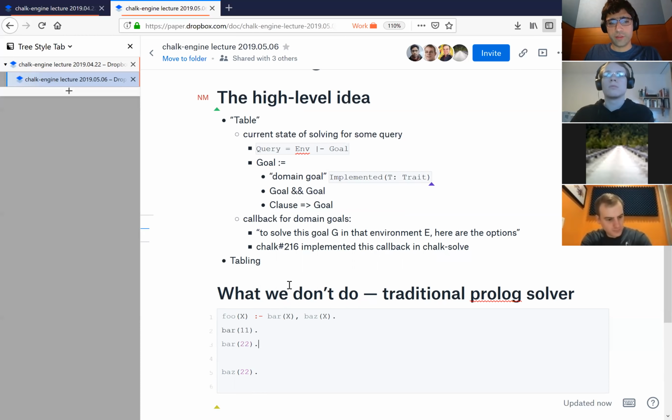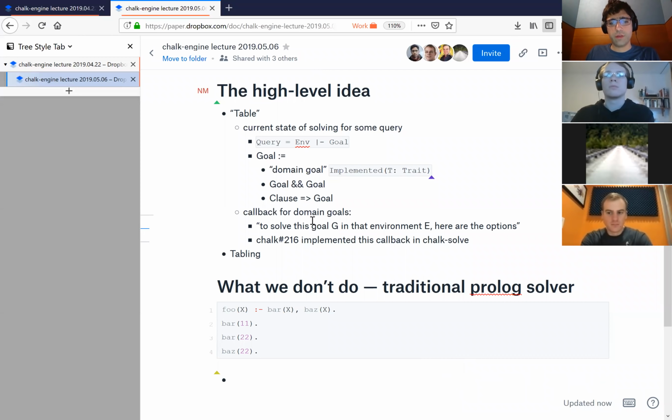The way this solver would traditionally work is it would go depth first. Prolog solvers didn't have any heap data structures. They're purely stack based. What they would do is, if you started them off with what is the answer to foo of x, they would find a rule and just depth first search, try to enumerate out ways that rule could be true.